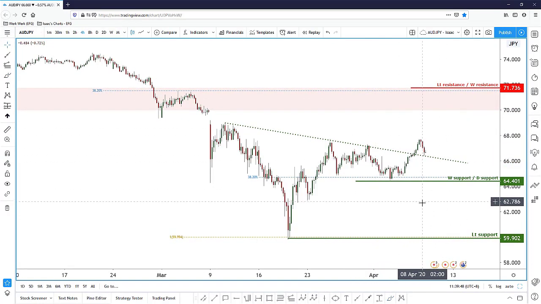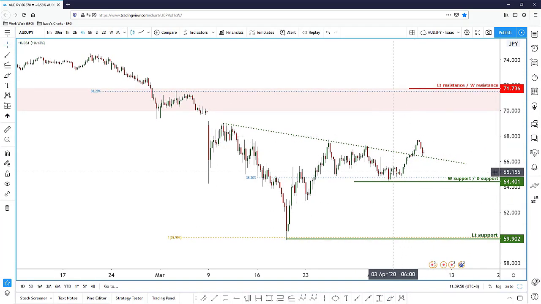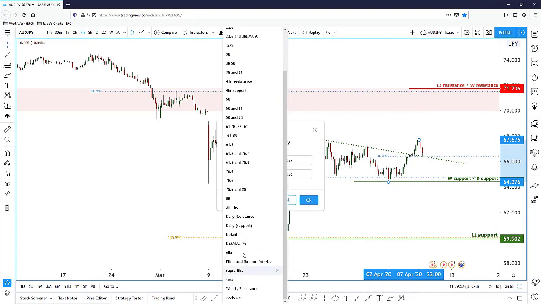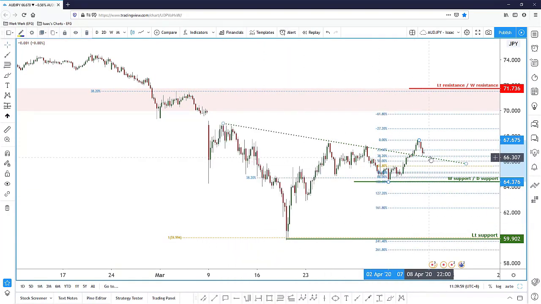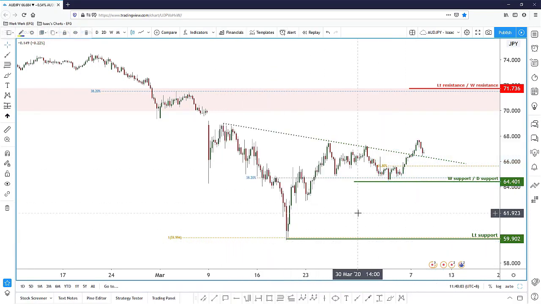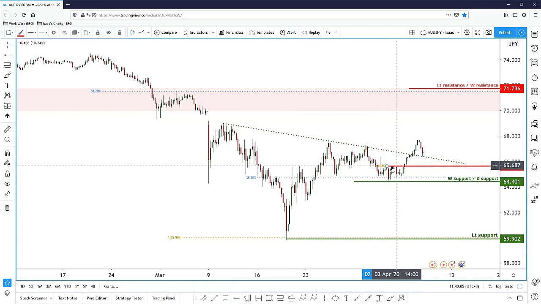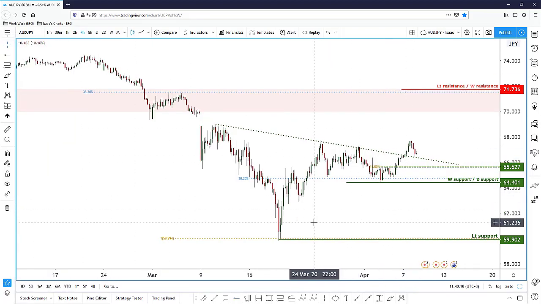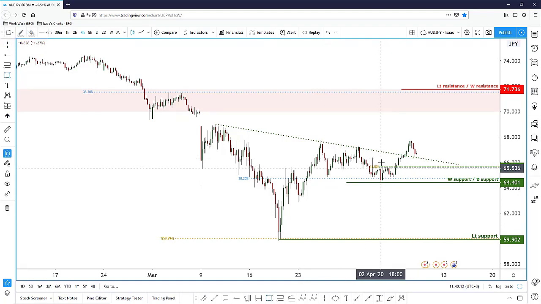So this is how I would do this trade. I would actually take a retracement from the swing low, the short-term swing low here, open up all Fibonacci ratios. And the key 61 level is here. So let me just highlight the key 61 level. And I'll put this as an intermediate support. Now, okay, anywhere from this level above the 61 to where price to the descending trend line pullback.